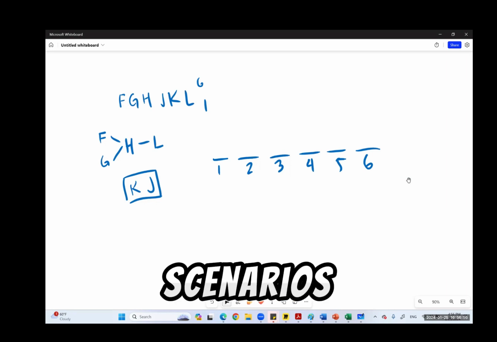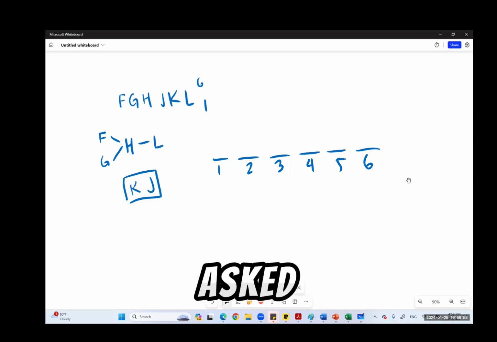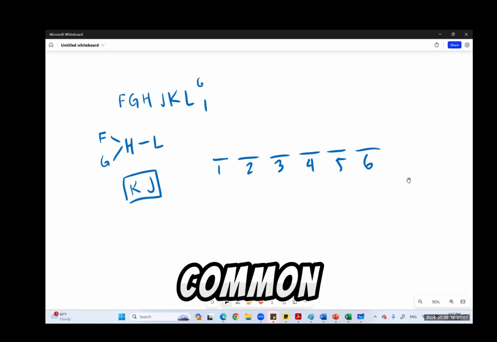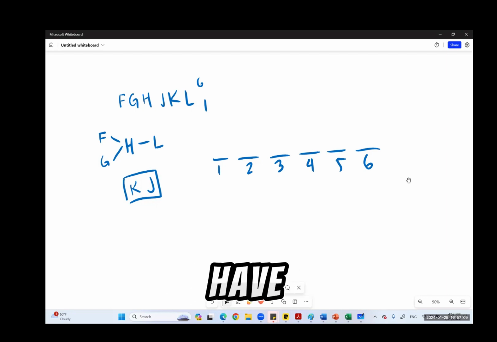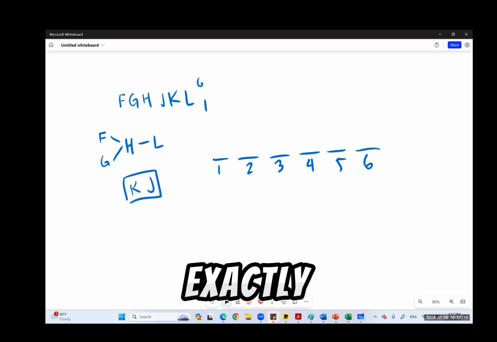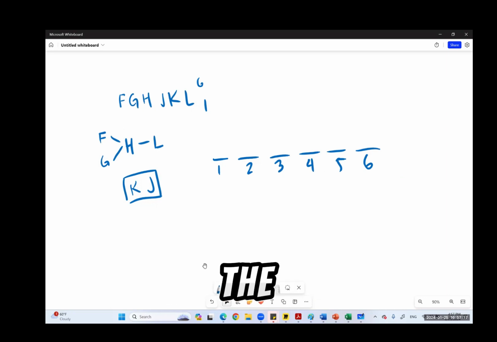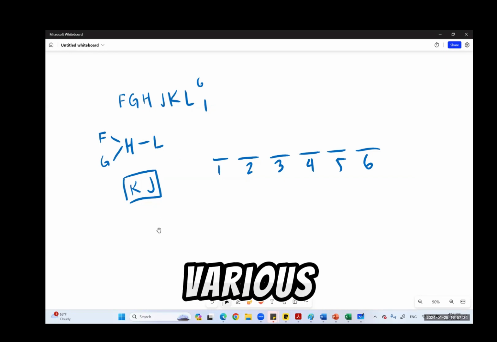Sequencing games are scenarios where you are essentially being asked to determine the order of where certain entities or game pieces get placed. And this is a very common type of situation where you have six entities in total. You know that each entity shows up exactly one time, just based on the parameters of the game, which I will probably be creating a video about how to determine those parameters. So stay tuned for that. But you've probably seen situations like this where you have rules that are determining the order or the relative placement of various different entities.